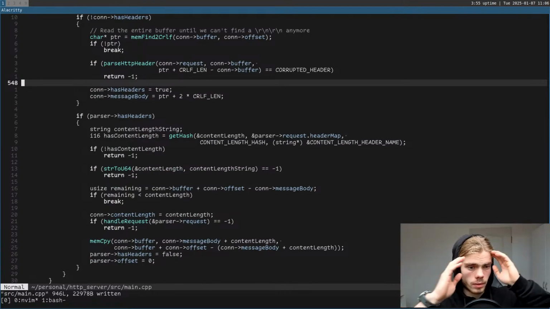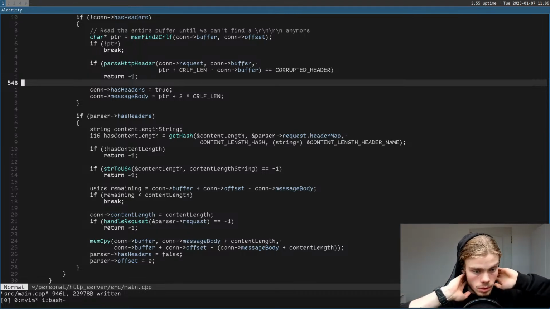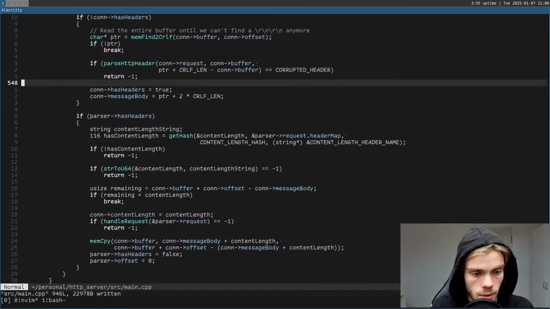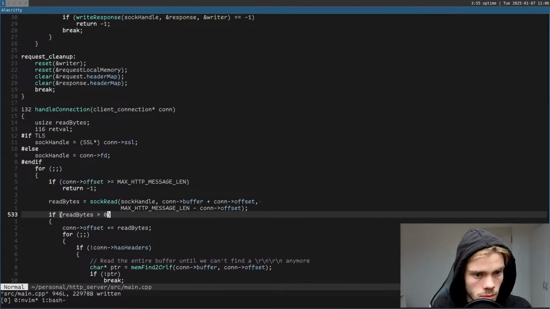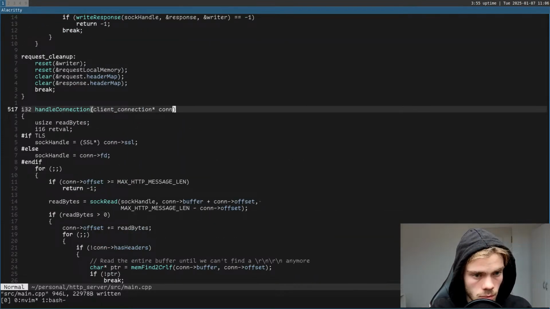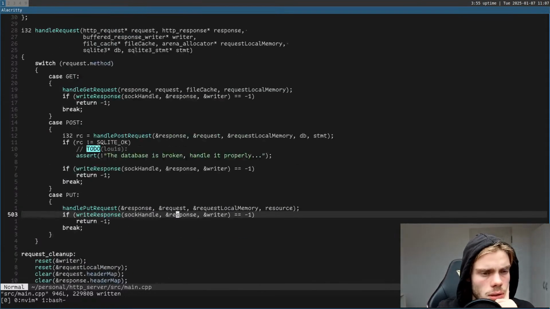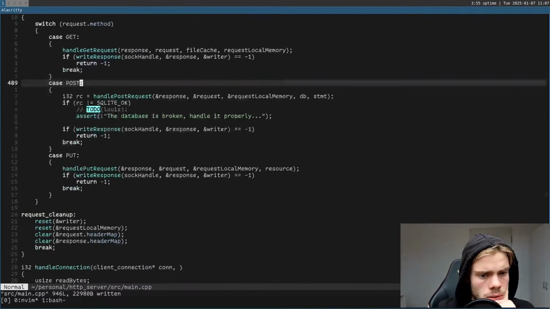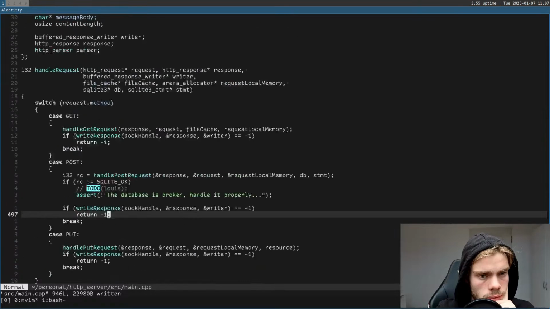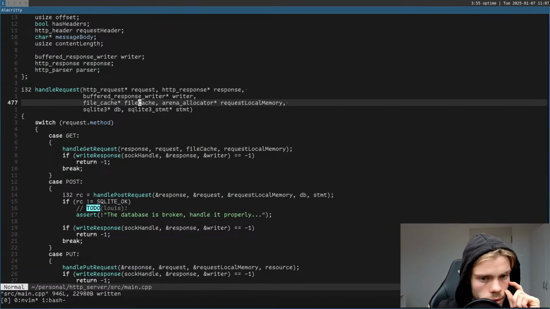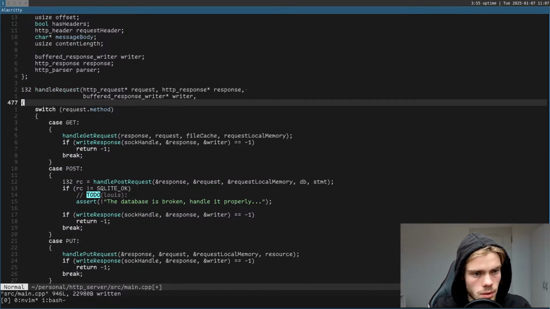Okay, so now, how do we handle these requests? So at this point we have something. But this is something that is actually not... So we probably need the file cache and all of these things.